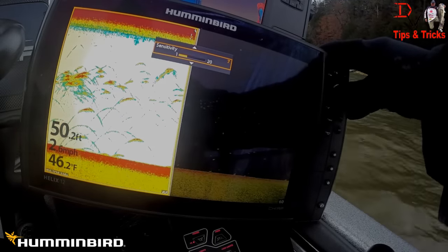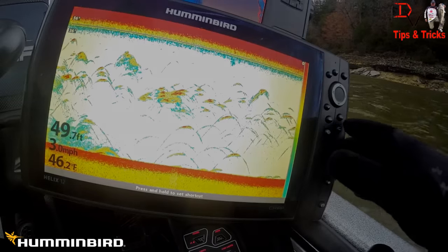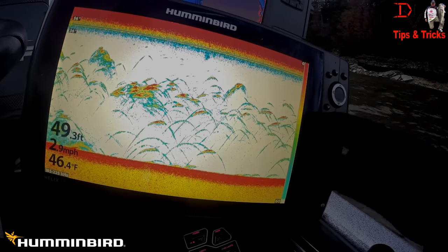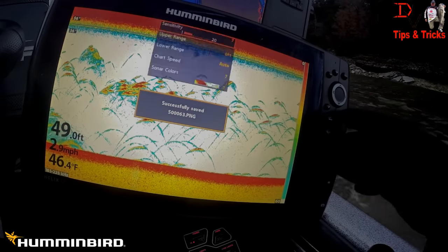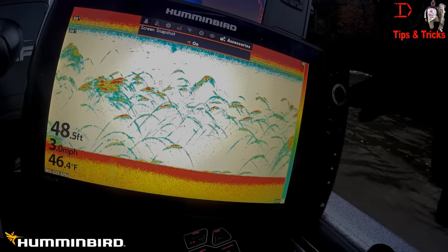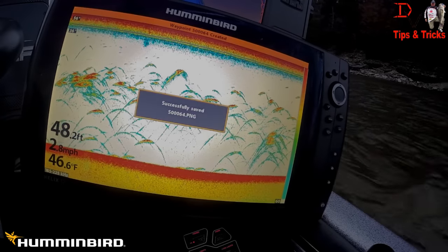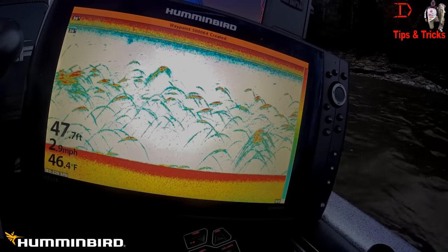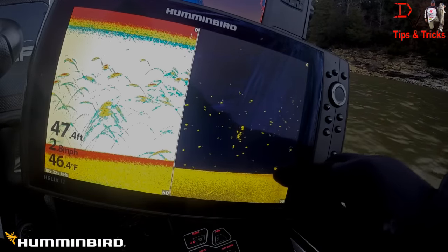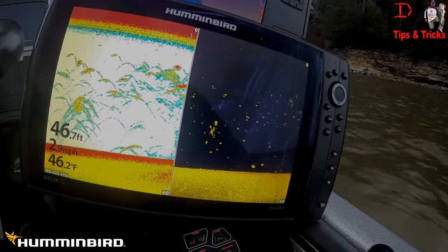What I've been doing is detuning it a little bit. You can hit mark — double menu — and I'm going to be doing some screen snapshots. You come down here, turn it on, put a blank SD card in, and you can take these exact screen captures. All you have to do is hit mark, and you'll see that screen capture successfully saved, waypoint gathered. Here's a fish you can see down on the bottom that's got that real hard red to it because of the color palette we're using on our down imaging screen.